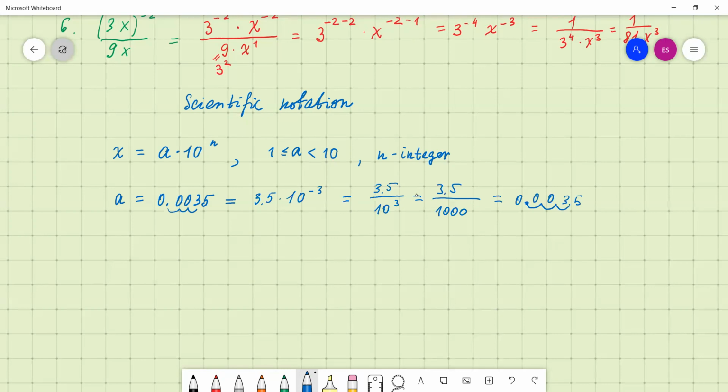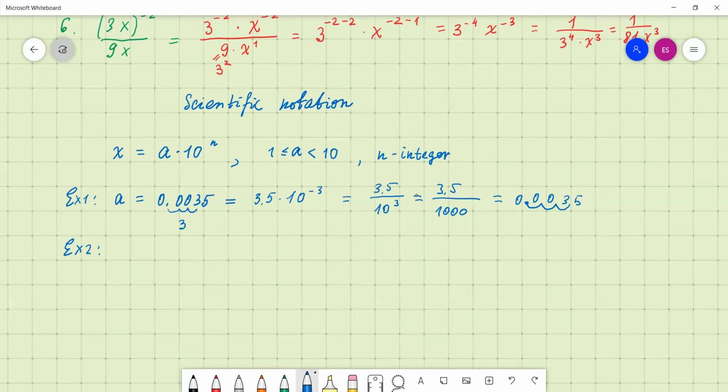So, well, we know how to represent scientific notation when it's a very small number, right? You move your decimal point to the right, and count how many places you go. And then put this number of places, like 3 places, as the negative power of 10. That was example number 1.